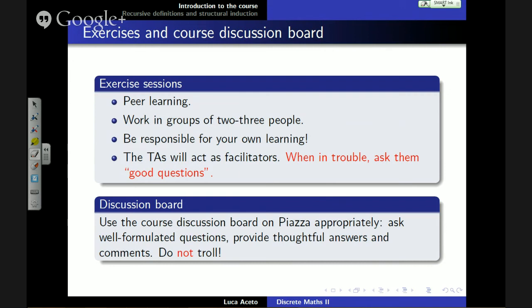The "I don't know how to start" typically arises from two situations. First of all, people have not read the statement of the exercise. If you don't read what you're supposed to do, then it's a bit difficult to know how to start, because you don't know what you're supposed to do. Second, you actually read what you're supposed to do, but you don't understand it. And here there are typically two possibilities. One of them is that you don't understand the technical terms in the question. What does this mean, according to you?